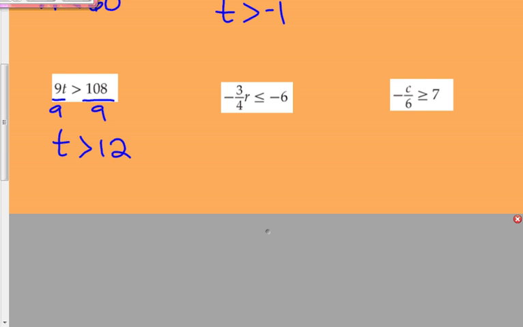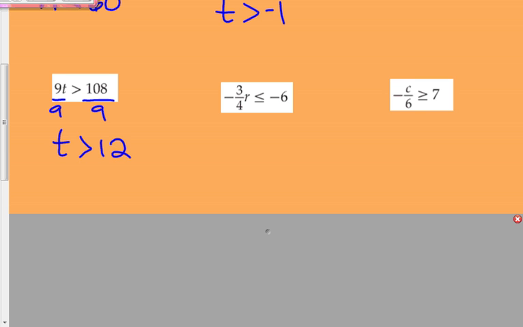If you are multiplying or dividing with a negative number, you have to flip your sign. Now I'm going to say that again. Very important rule with multiplying and dividing inequalities. If you bring across the inequality symbol a negative, you have to flip your sign, and that's what's going to happen on these next two problems.